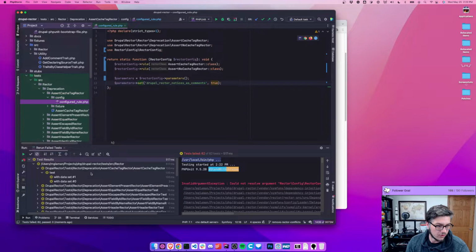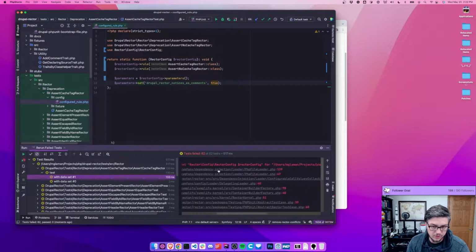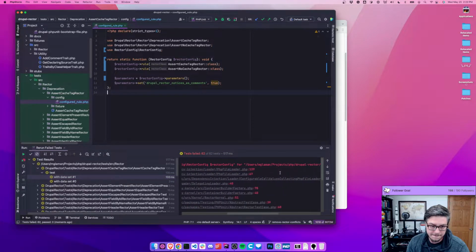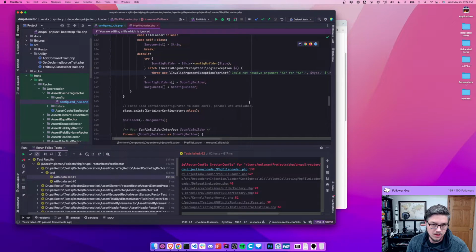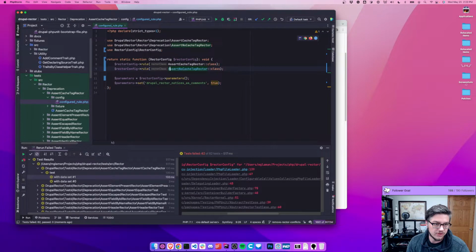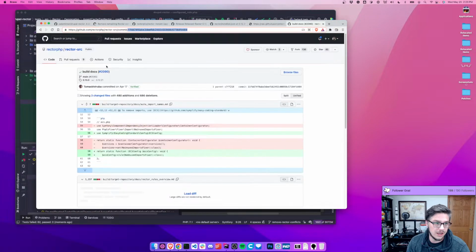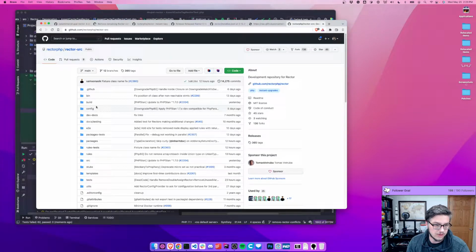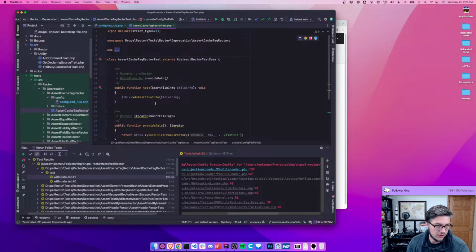What rule is this for? Assert cache tag rector. Could not resolve argument rector config for. This is gonna suck. Let's look at how rector changed its rules, maybe. There's a rule, abstract rule, tests.